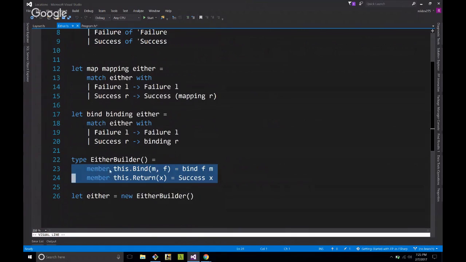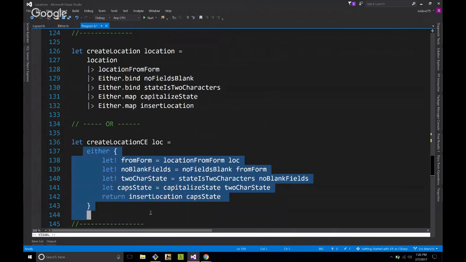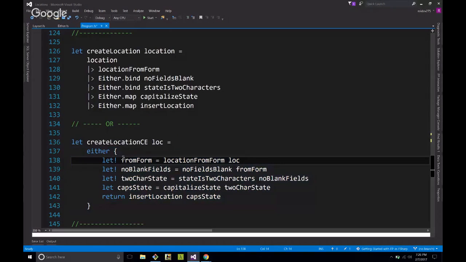Basically, it's just calling my bind and a success function here, which is the return, which I said just wraps the thing up. Anyway, we just call one of these. So this is all the code that it took to be able to write code that is purely functional, have all of our types match up, but still have the code look imperative like you would see in most other programming languages that don't necessarily have some functional concepts.